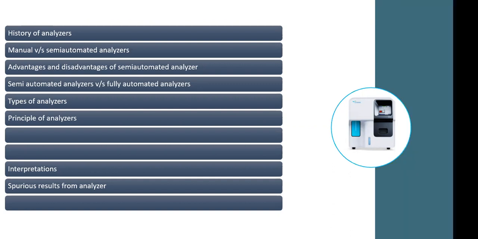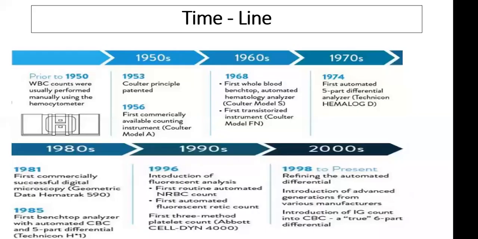We will talk about the most common types of analyzers present in the market, and the basic principle of those analyzers in a simplified form. And if time permits, we can talk about the interpretation, and I'll show you some examples of the analyzers. So first is history, very much important.